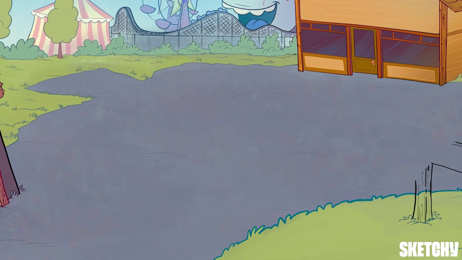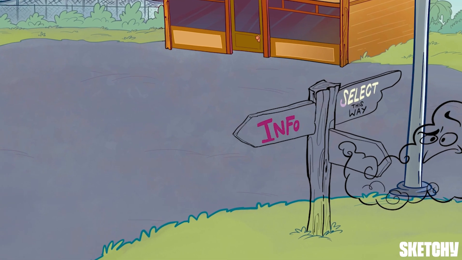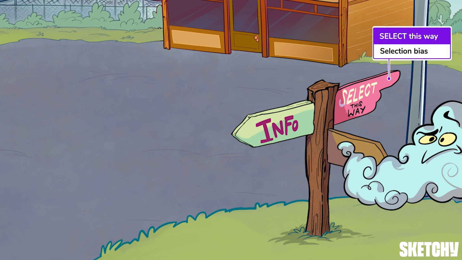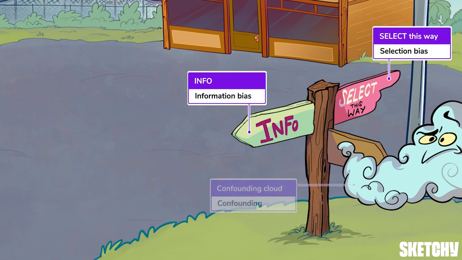We're going to make it really easy to find your way around all types of bias — hence the three-directional wayfinder for this adventure park. Really, there are just three types of bias: selection bias, information bias, and confounding — hence the confounding cloud. Confounding is a third factor, C, that distorts the association between factor A and factor B. Don't worry, we'll help you navigate the world of confounding in a separate lesson.